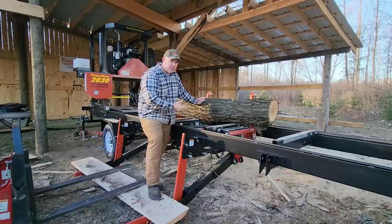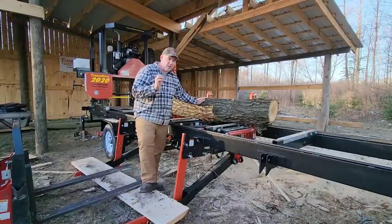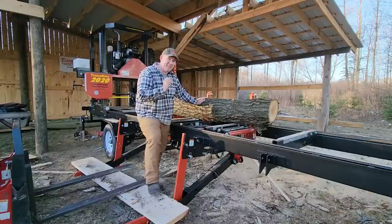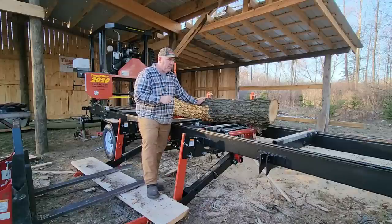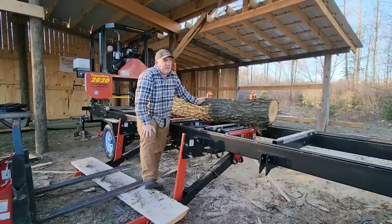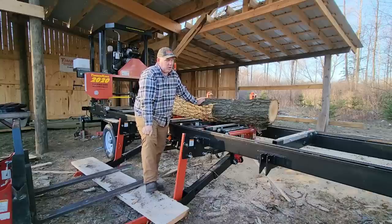I'm still seeing a stream of sawdust come off that's good enough. It definitely has gotten to where it's floating off more, and I can look at my sawdust pile over here and see it kind of powderizing more. So there's more powder to it. I like to see a little bit larger chunks than what I'm seeing currently. However, when I do the nail test, it's still sharp. But she is almost considered dull.